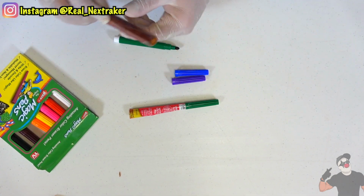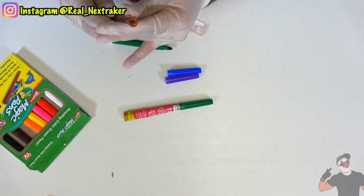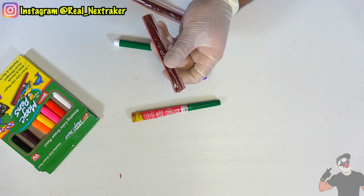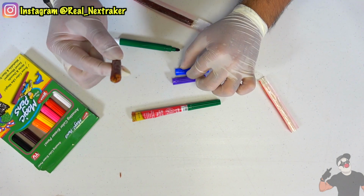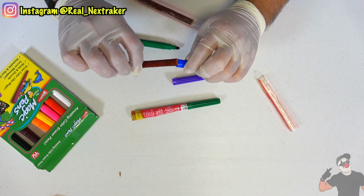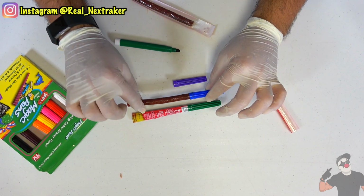Now, if you guys wanna make things easier for yourself, you can actually remove the Slim Jim from the wrapper so that way you don't struggle. So for this one, I'm actually gonna remove the whole thing. It's just as simple as that. Now, of course, this will be touching the cardboard. So if you're picky, I wouldn't do this, but if you wanna do this really quickly and eat it fast, then this is the way to go.